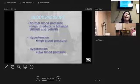And you need to be within 8 points on the systolic number and 8 points on the diastolic number of what the tester gets as well. If you need to retake it, you have to wait 1 to 2 minutes to retake it on the same arm. Deflate your cuff all the way so the circulation can come back in their arm, and then wait 1 to 2 minutes and start over again. Okay.